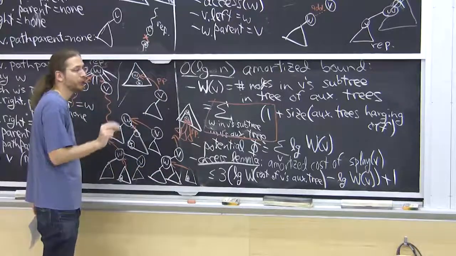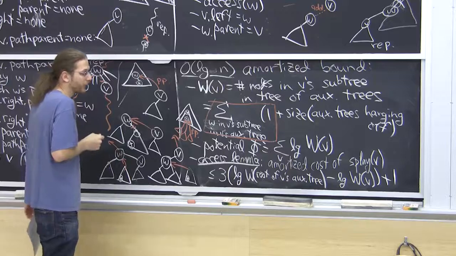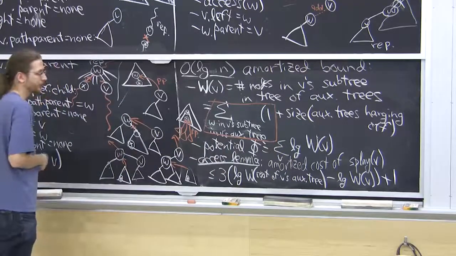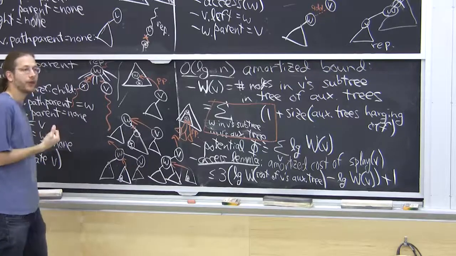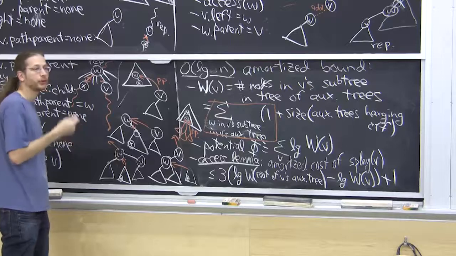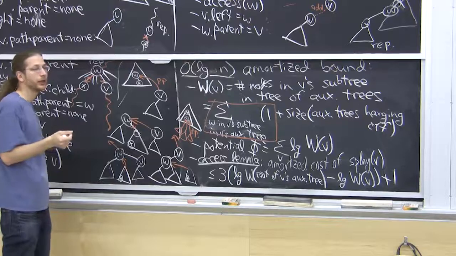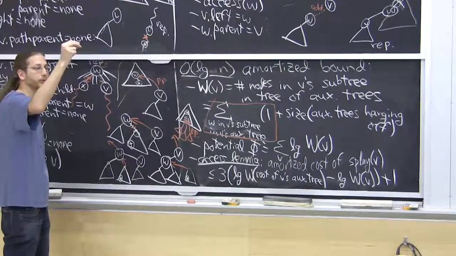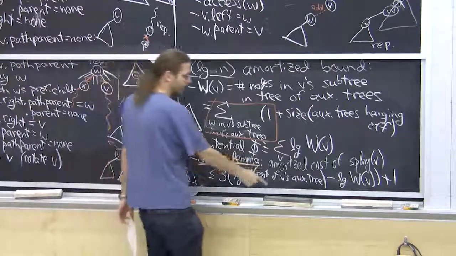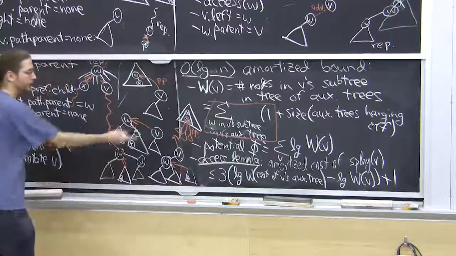So you just see how W of V changes when it goes up after you do the splay operation. And it turns out it's at most 3 times log of that. And it has to do with concavity of log and others, just basic checking. Once you have that, you get a telescoping sum. Each operation is log W new minus log W old. Those cancel in turn until you get the final log W of V minus the original log W of V. The final log W of V is whatever, V becomes the root, and so it has everybody below it. So that's the access lemma.